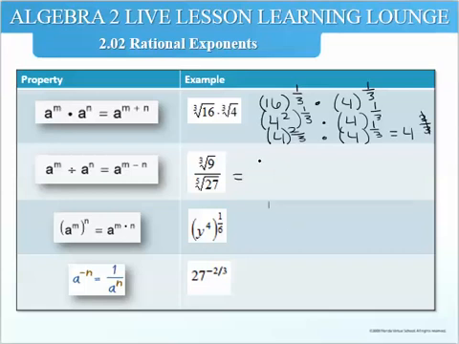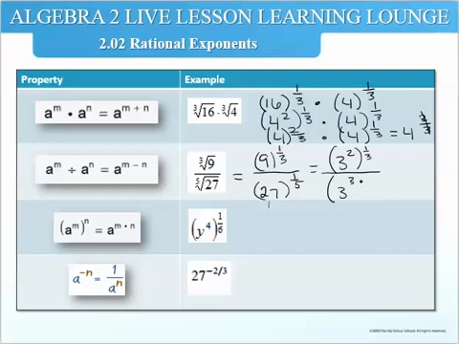So we're going to rewrite the cube root of 9 as 9 to the 1/3, and the fifth root of 27 is 27 to the 1/5. Now we're going to rewrite both terms inside with a base of 3. 9 comes from 3 squared, and 27 comes from 3 cubed. Now we can multiply the exponents so that we have 3 to the 2/3 divided by 3 to the 3/5.